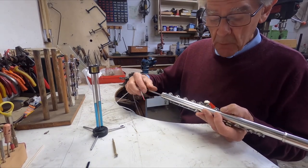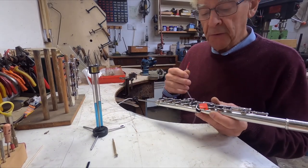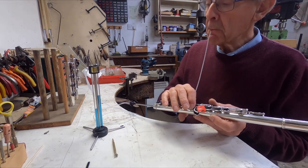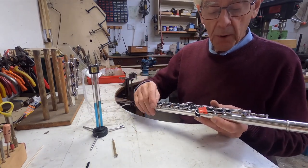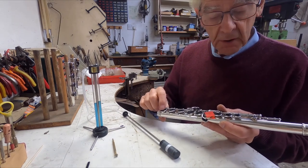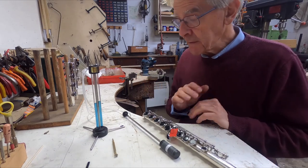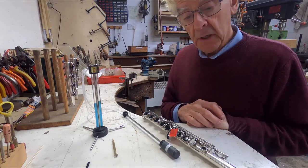Let's complete the job by doing the G and the G sharp. Nothing wrong with the G — that's okay. Finally the G sharp, which tests both pads at once because they're opposite each other. Yeah, that's okay. So I've got only one bad one and one slightly suspect one, which was the D. This is the bad one, so I have to do something about that. But there you are — that is how you use the ferret, and it is incredibly sensitive and incredibly useful.